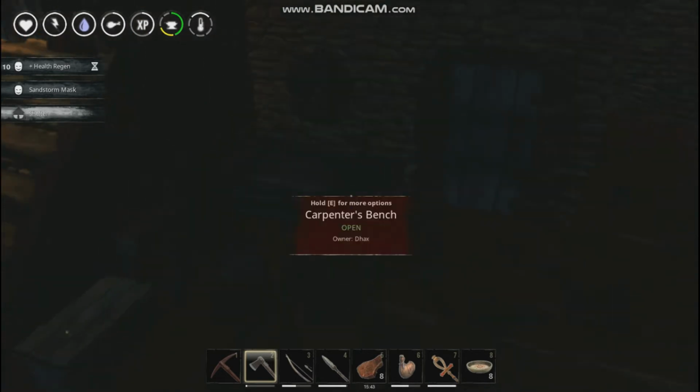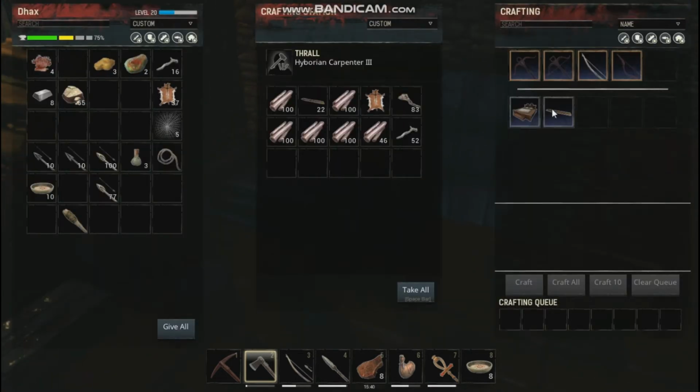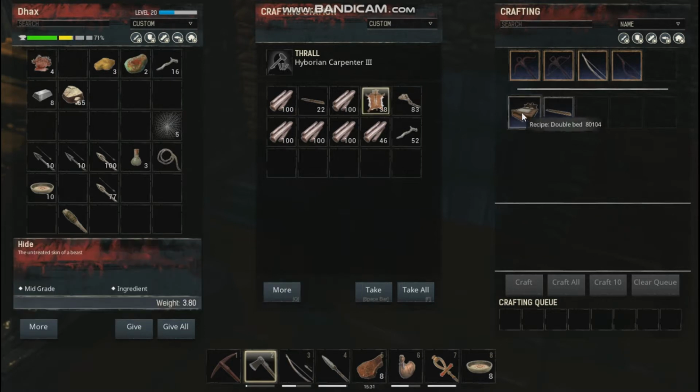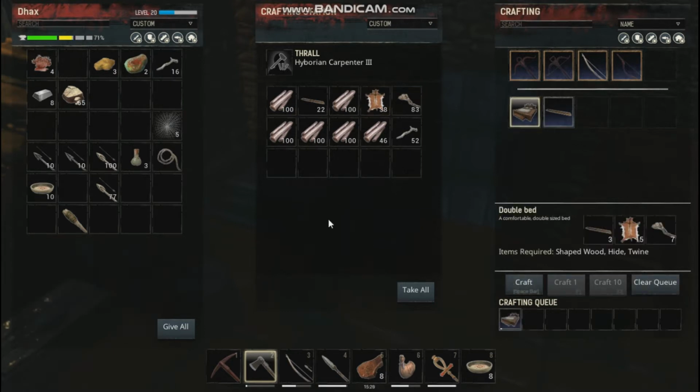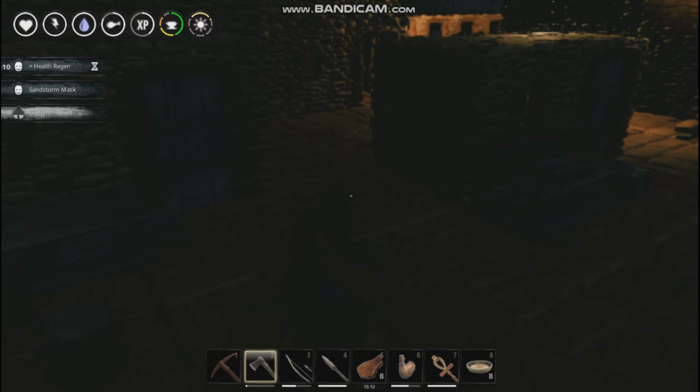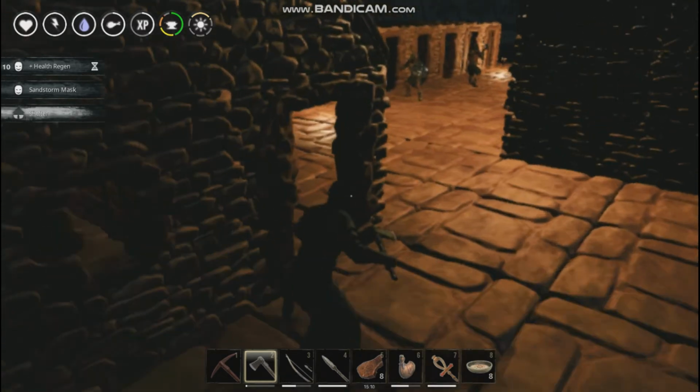There was one thing in here that I noticed that our carpenter learned how to build. Or maybe I learned how to build. We can build a double bed, which is kind of interesting. So let's go ahead and build one. And we'll put that in the main room of the inn there and change out our spawn point. Because, you know, it's the luxury suite at the pub. We need the tavern. We need a king-size bed in there. Double-size bed, anyways. Needs to be able to entertain.